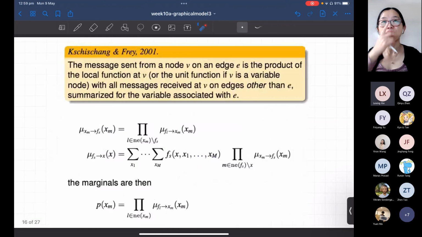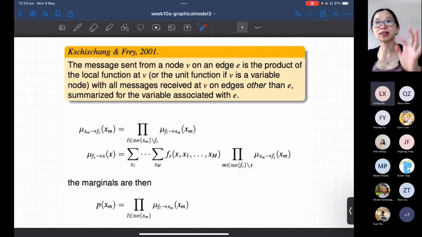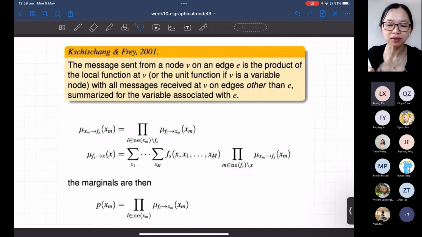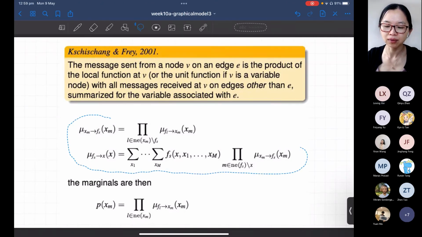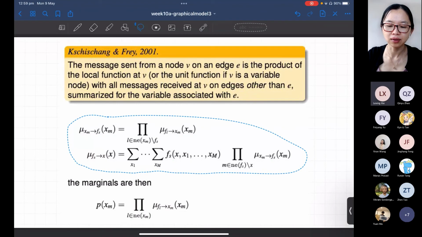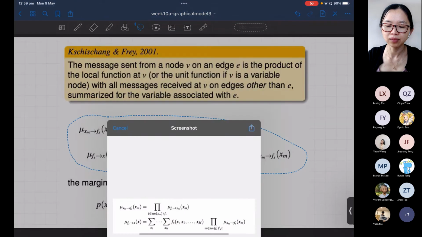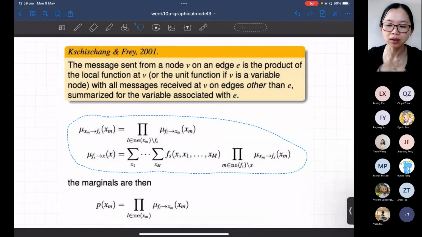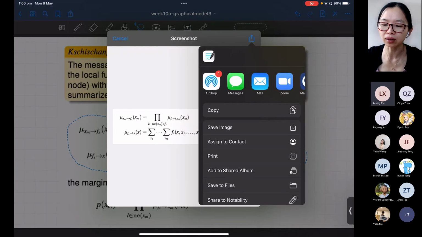So let's go at this one more time to make sense out of these g of x. With this in mind, let me see if I can. Right. Oh, got this wrong. Can we take a screenshot? That's kind of bad.